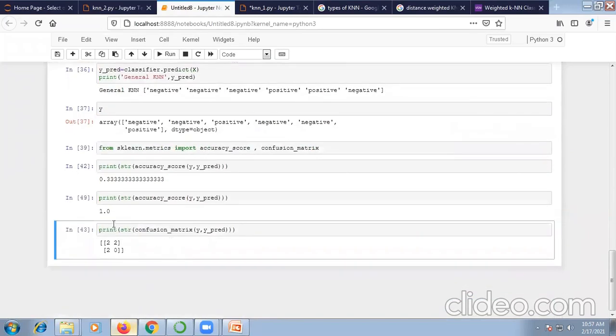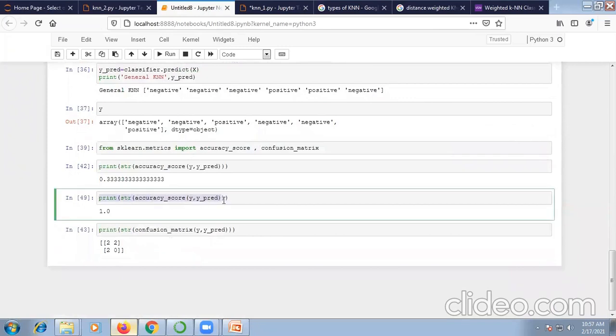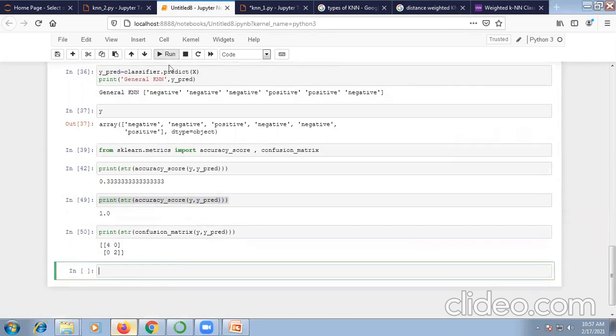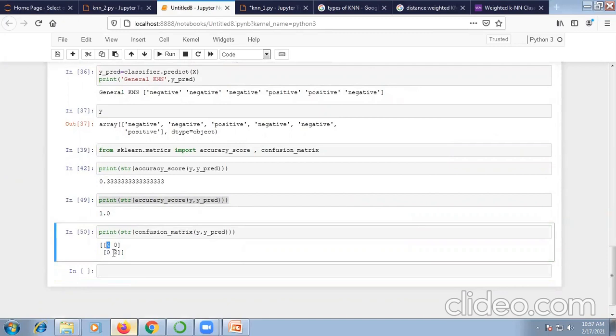If you observe, student, we have displayed the new score using the weighted distance classifier. So my accuracy is 100%. And if you execute the confusion matrix again, all are correctly classified: true positives and true negatives, and the false entries are 0 in the confusion matrix. I hope you are clear with this. Thank you.